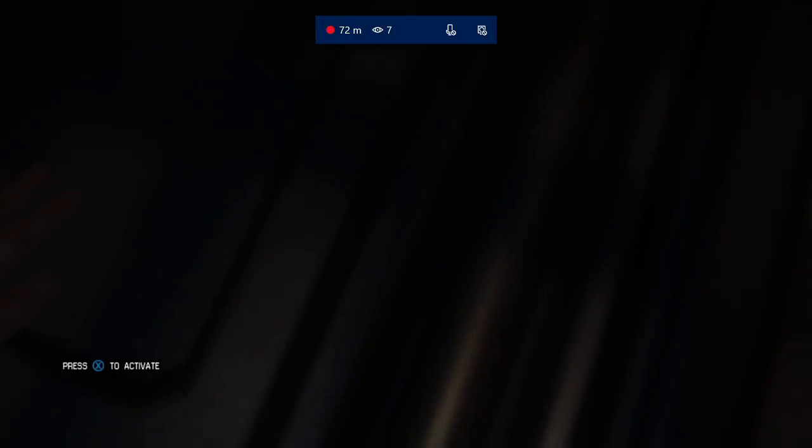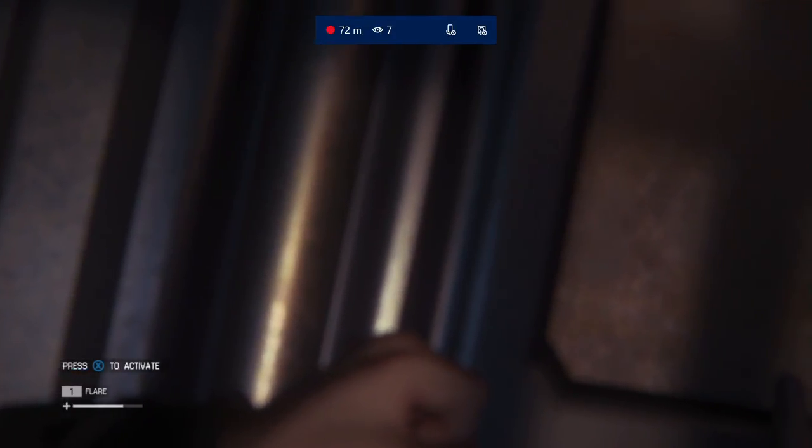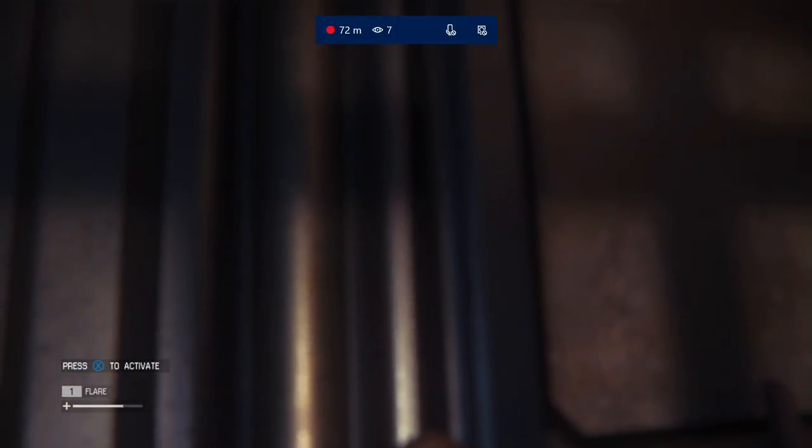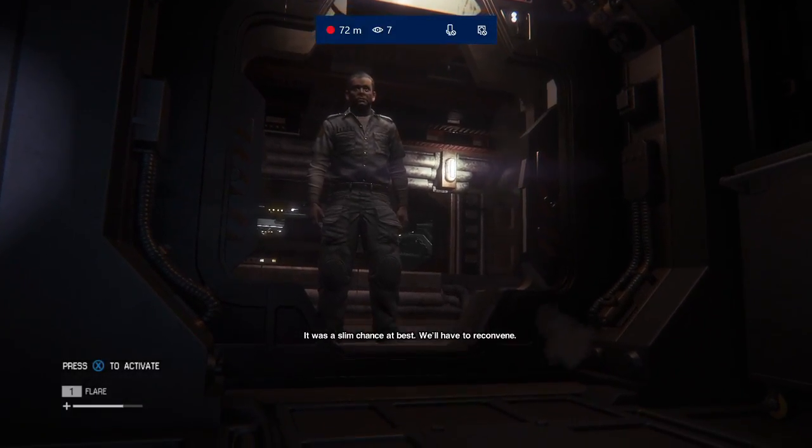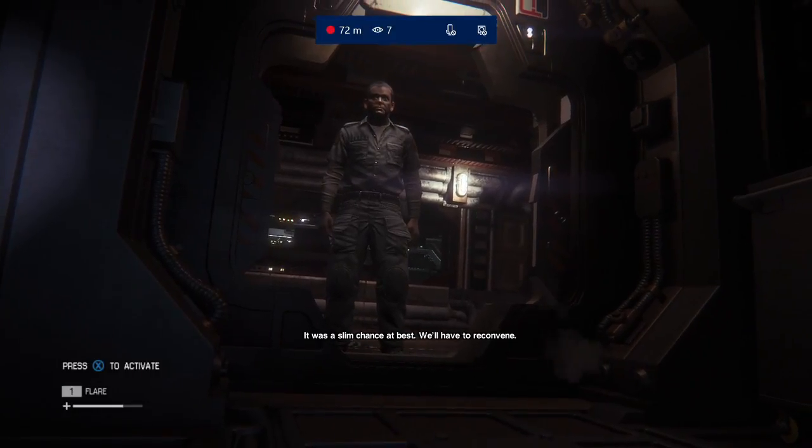I'm pressing X to activate. That is such BS. What the? That's not right. Thank you. All right, I'm not the only one. I'm pressing that thing like crazy. I think that was supposed to happen. Oh, really? Oh, we're in a cutscene now? It says he's pressing the wrong buttons. We'll have to reconvene. Oh, wow. Okay. Well, because it still was pressing X for me to activate, and I'm like, wait a minute.